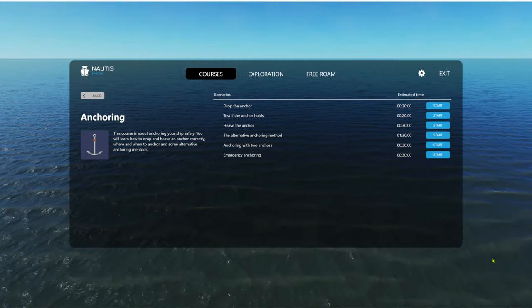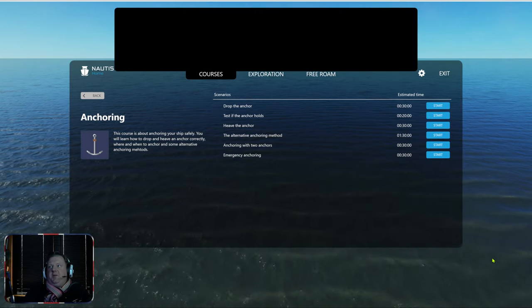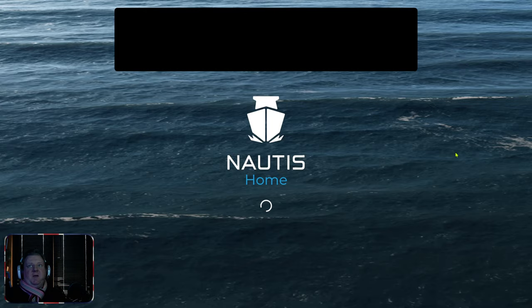Hey guys, how you doing? Welcome back, SimUK here. We are going to jump into NAUTIS Ship Simulator's anchor courses. This is brand new, we haven't seen this yet. Dropping the anchor is the first one. It's going to take 30 minutes.